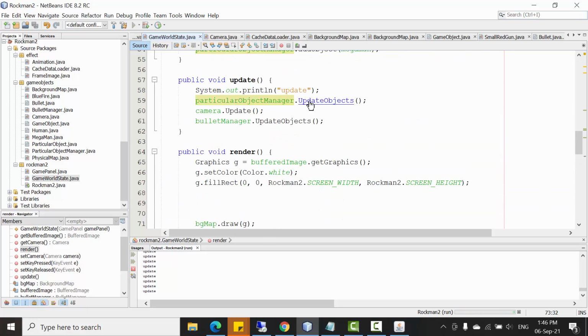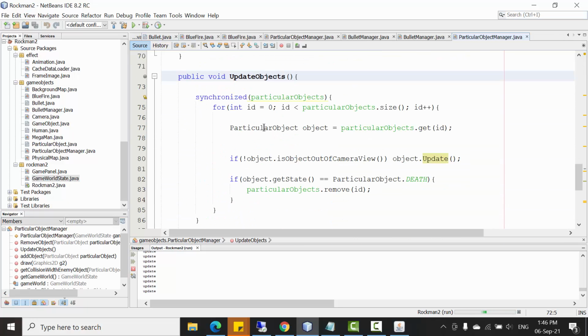If you go to the update object, you can see I always use the particular object for the objects in the game, so that I can call update on every object. That's why we need to use inheritance in game programming, so that we can easily manage all the objects in a list like this.